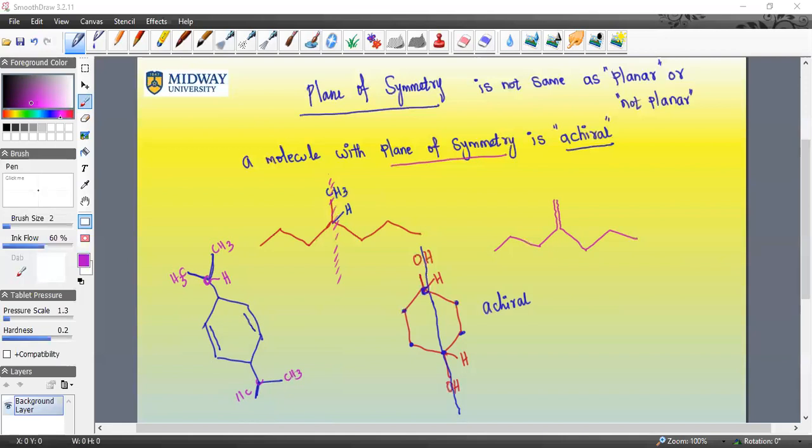Let me move this out of the way. So that's also a methyl. And it's also got a hydrogen. So, whether or not the remainder of this makes this achiral is a question, right? Is this chiral? Well, because this whole group is, this is one whole group, right? I'm going to draw it.